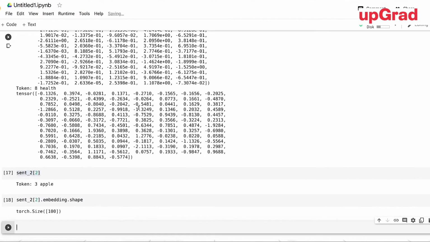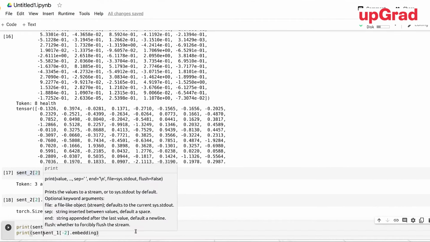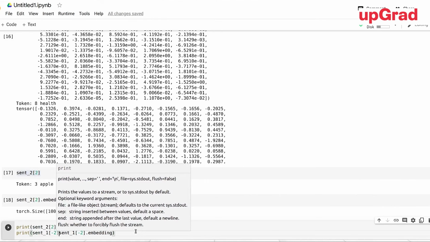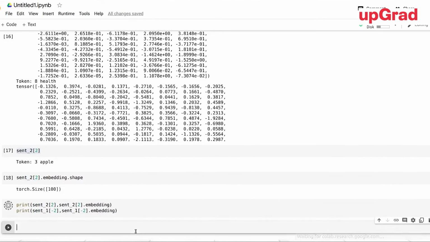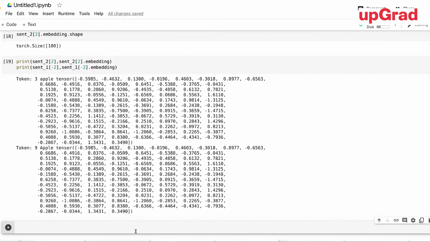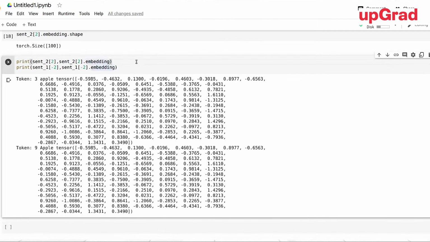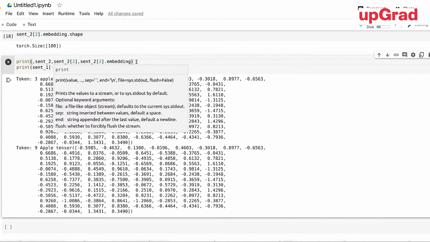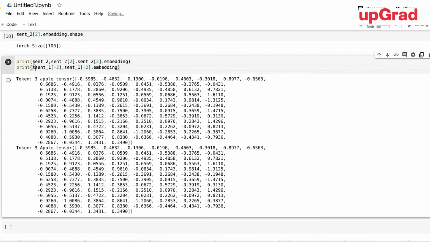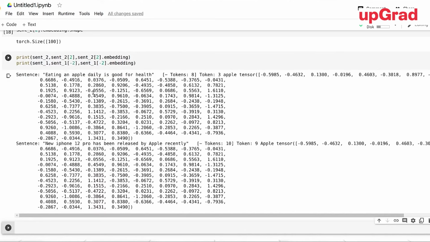If you see these both sentences, I'll print them also. I'm trying to explain what it actually is.